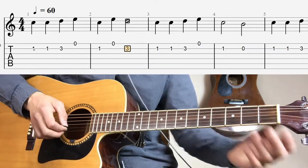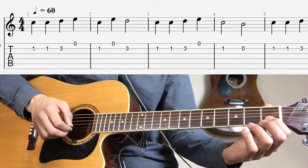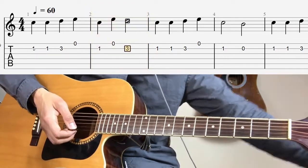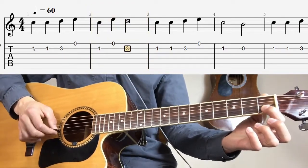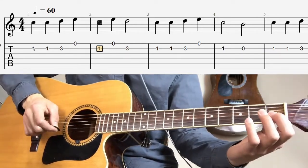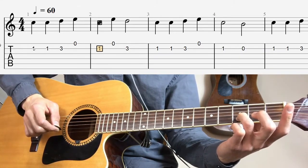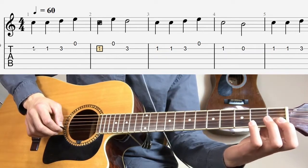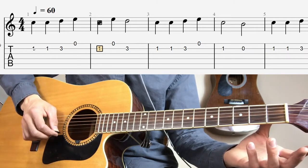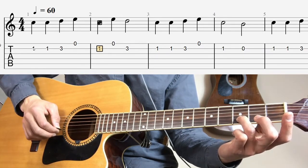I'm gonna play those real quick for you. Starts off here. So now let's take a look at that a little bit closer. Our pick's starting off on the second string. One, zero. To the next string, open, and then the third fret on the second string.